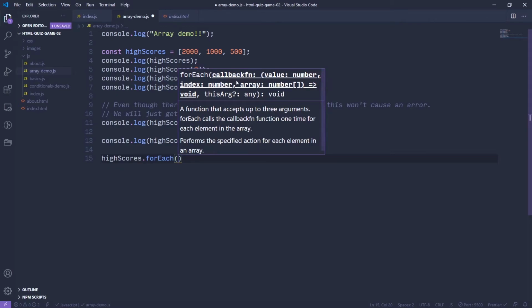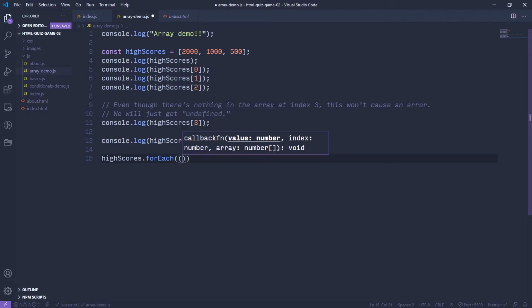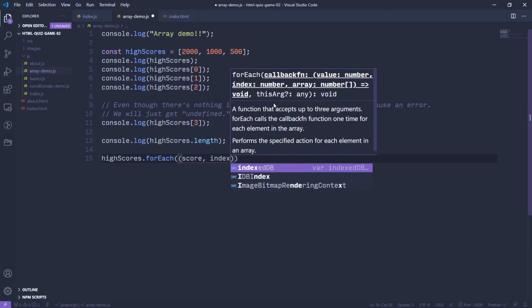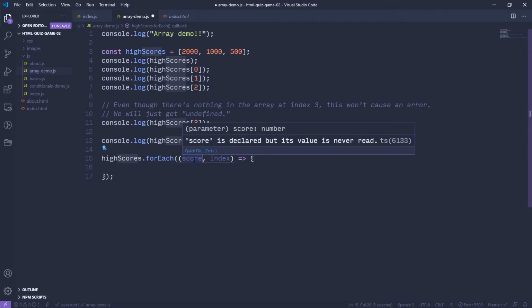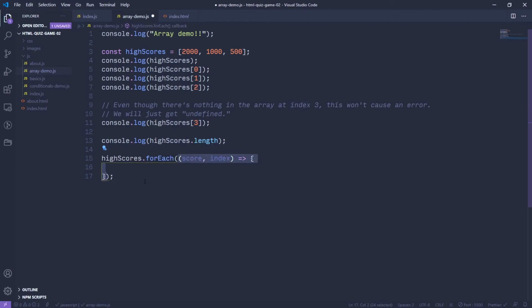It takes a function as a parameter that gets passed into it. So the way this might look will be something like this, where I'm going to use an arrow function. So this is just defining a function in here and then giving it to forEach. What this inner function takes as parameters is the score and the index. And so this function that we're declaring here is going to run once for each element that's in the array.